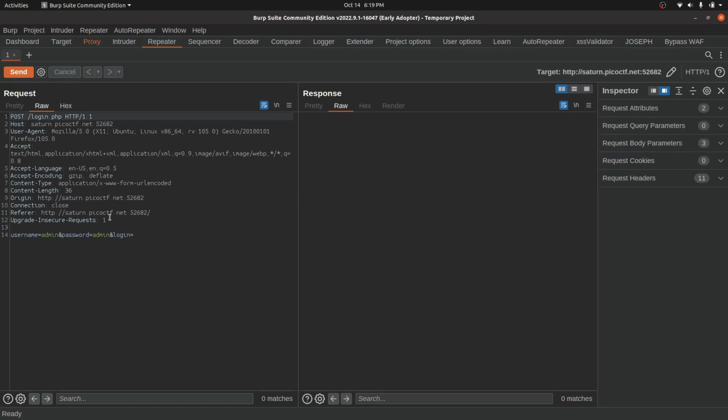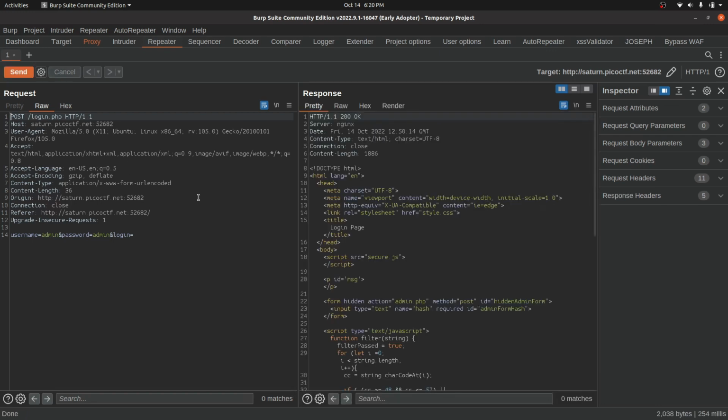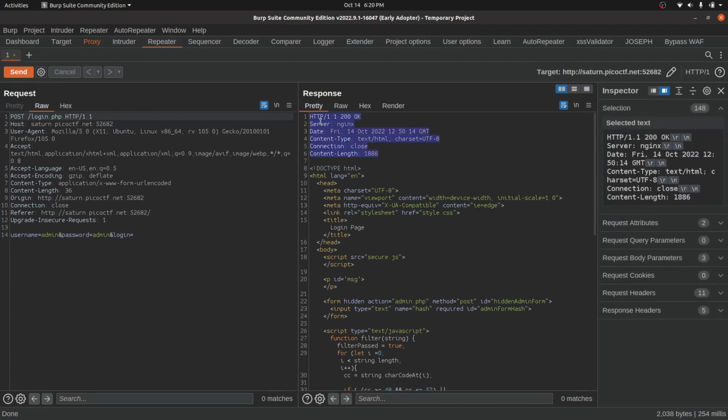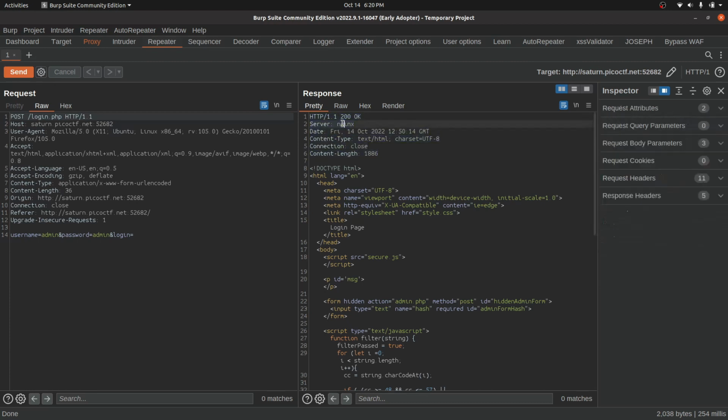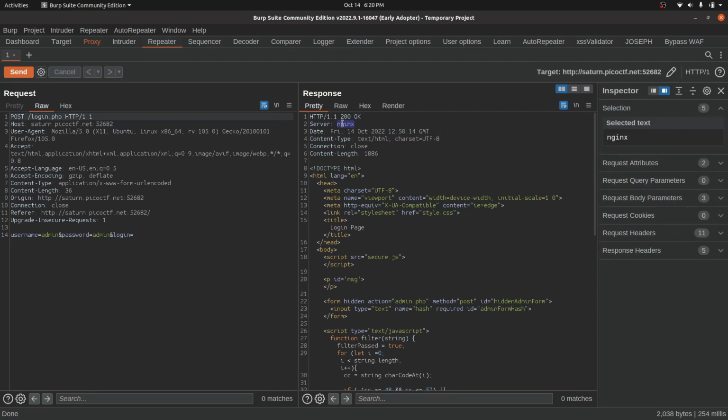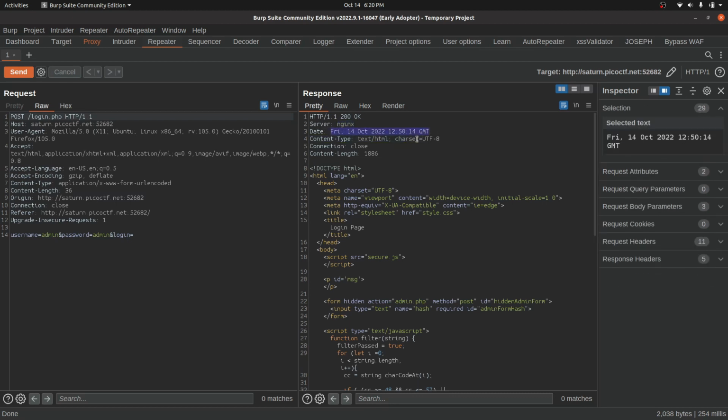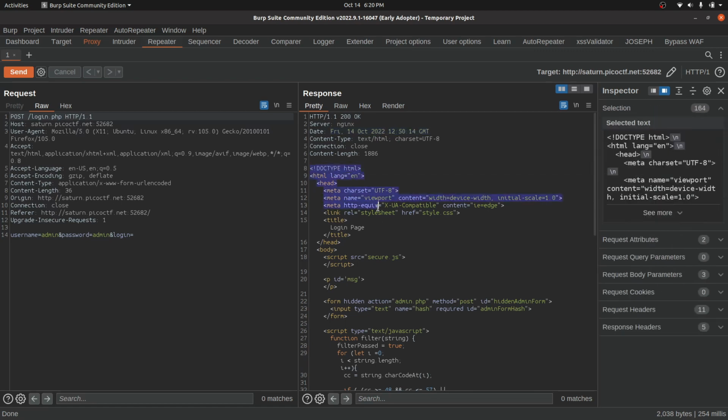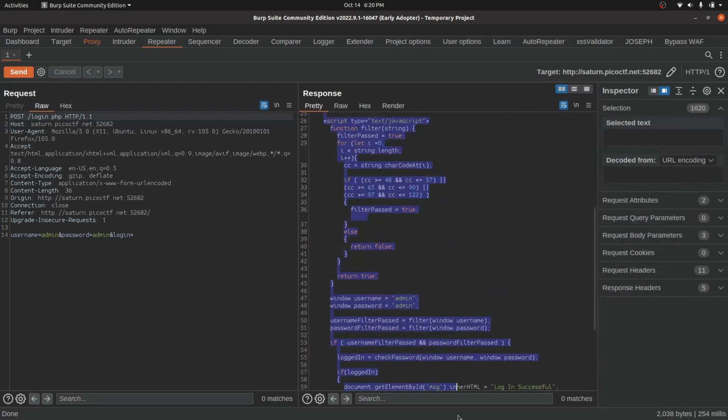Now we are not going to modify the request, simply we are going to observe what we are getting as a response from the web server. I am clicking the Send button, and within a fraction of a second I am getting the response. The top 6 lines are headers from the server, so we can use these headers to understand the server. It's an Nginx server, and you can see the date and time configured in the server. And also you can see the HTTP response over here.